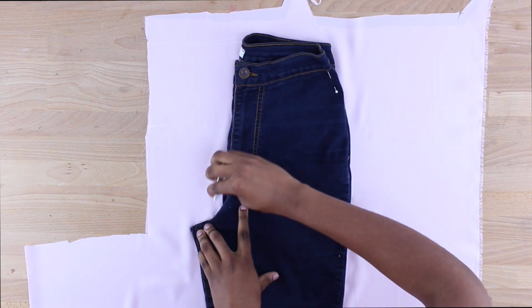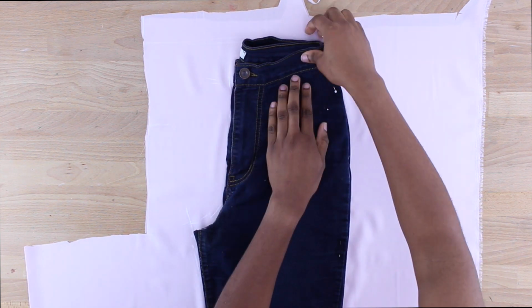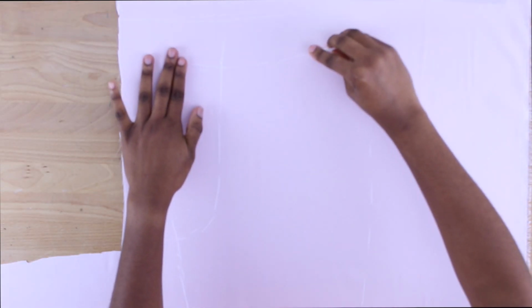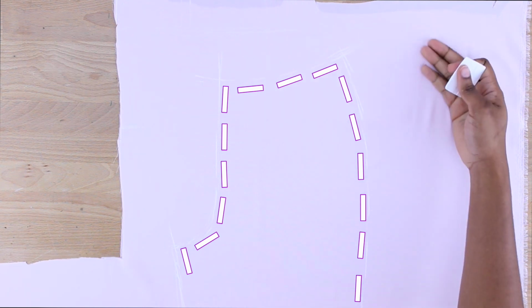So you can try to get a high-waisted pant or something, and you just want to trace that outline of the actual pant. You do not want to trace the waistband. So we're just tracing the actual outline of the pant. So as you guys can see, I have my markings going here. It is a little faint just because my fabric is really light, but I do have the markings here.